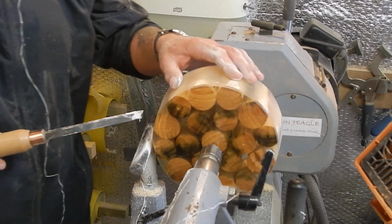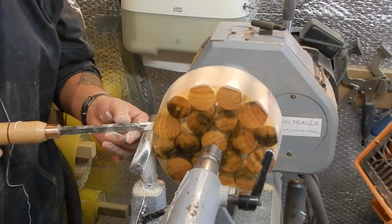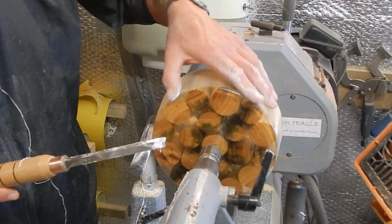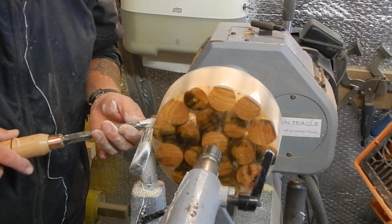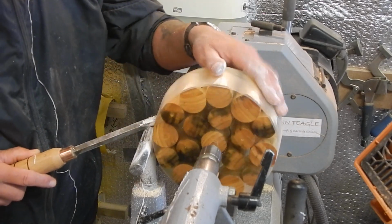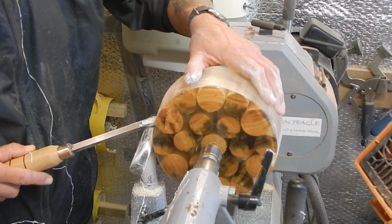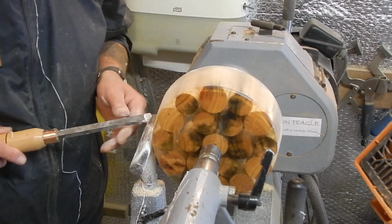I'm not doing what everyone would tell you: put your tool there, have your tool rest back further, come in flat, and you just scrape it. And this will be chipped, then you'll have chunks coming out of it and everything. Now, drop your handle a little bit. You've got a bevel on this, right? There, look, it doesn't cut. Come down a little bit. Now I'm going to get a cut. And that's actually cutting that. That's not scraping it. Believe me, that's cutting.